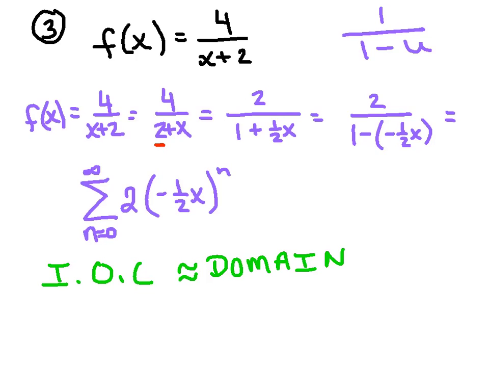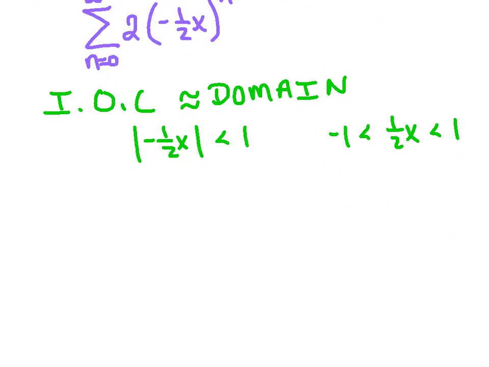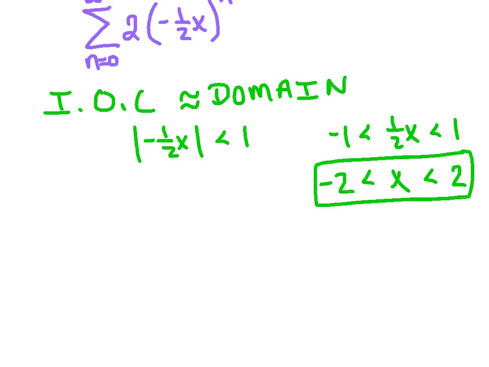It's basically a list of what x is allowed to be in order to create a perfect match with the given function. And we're going to say that our common ratio has to be smaller than 1, which basically means negative 1 is less than 1/2 x, which is less than 1. We took the absolute value, made it a little cleaner. And let's see, I'm going to multiply everybody by 2. So negative 2 is less than x, which is less than positive 2. And we've got ourselves a decent sized interval, a little bigger than the last problem anyway. Certainly not the ideal negative infinity to positive infinity, but it'll do.